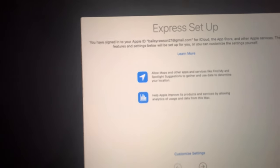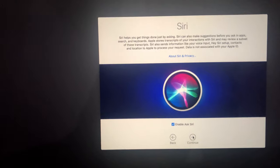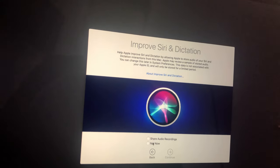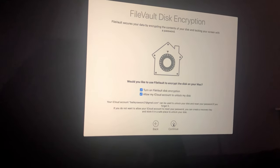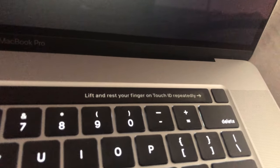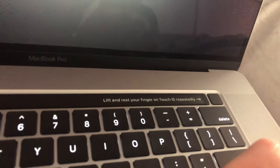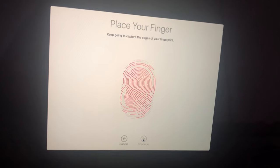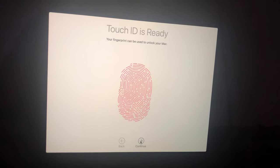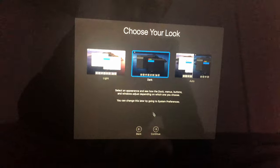Express Setup, Allow Maps and Other Services. Continue. Send crash and usage data — no, I don't want to do that. Enable Siri — I hate Siri, but I'm going to set her up anyway. I don't want to share my audio recordings. All your files and photos in iCloud — sure. FileVault Disk Encryption — I'll turn that on. Now it's asked me to set up Touch ID. It's pointing to the Touch ID sensor in the Touch Bar, which also acts as the power button. It's actually a lot faster than on my iPhone. Touch ID is ready. I'd much rather use Face ID, but that probably won't come until the Apple Silicon Macs. Choose your look — I'm going for dark mode because light mode is a bit harsh on my eyes.